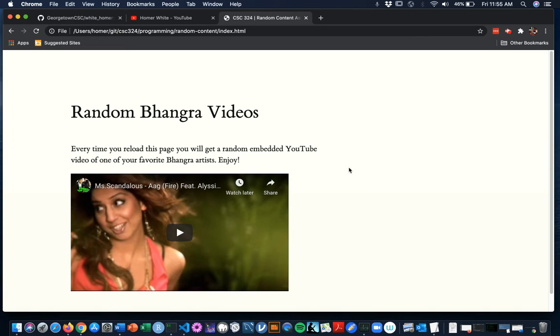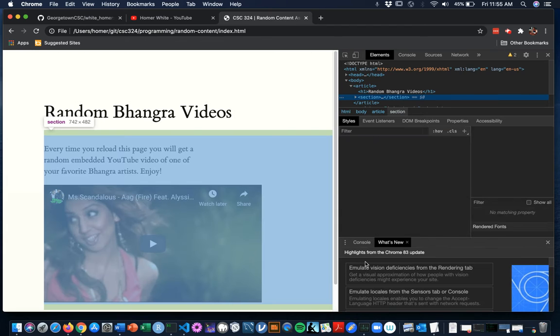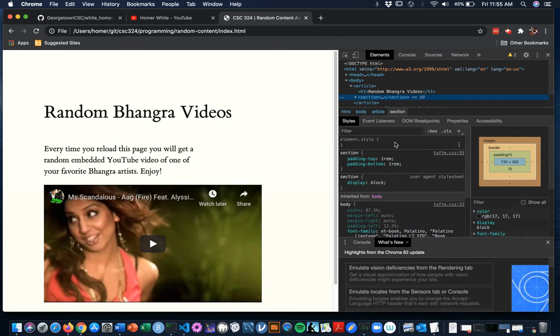For Google Chrome here, I'm just going to right-click and do inspect. I believe that works in Firefox too. You right-click and you get something called inspector. There generally is also something in one of your menu items that will let you get to the web inspector as well. So it all depends on your browser. I'm going to pick inspect. Up comes the web inspector.